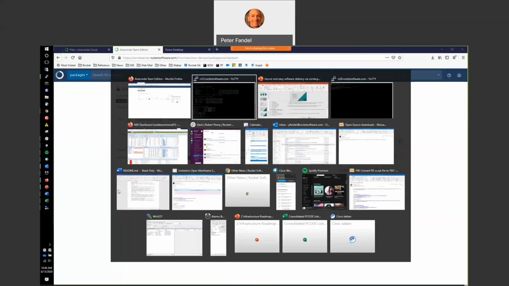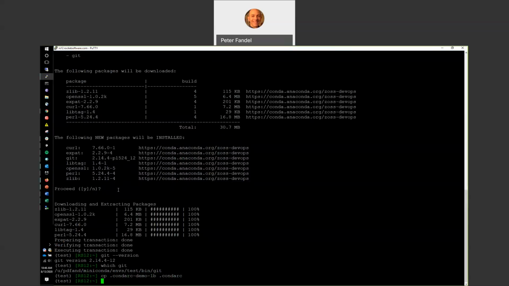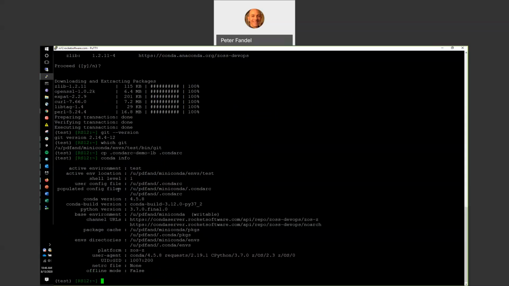So now going back to the mainframe, I'm going to change the configuration to a different configuration for this part of the demo. So .condarc demo 1b. And do another conda info. So now you can see I've got an active environment from the first part of the demo set up.